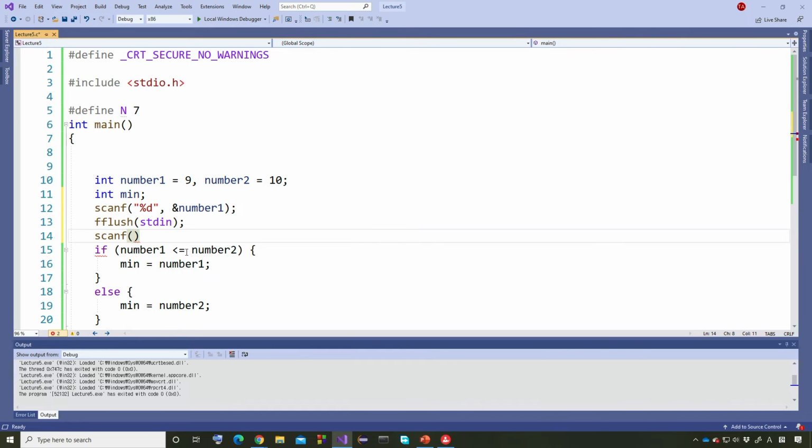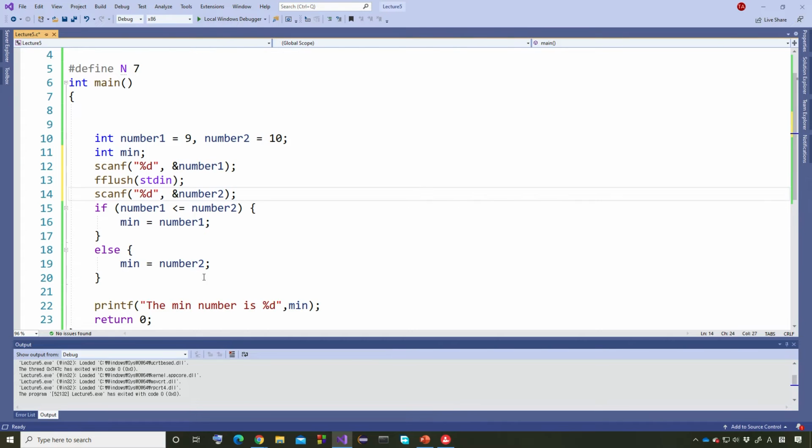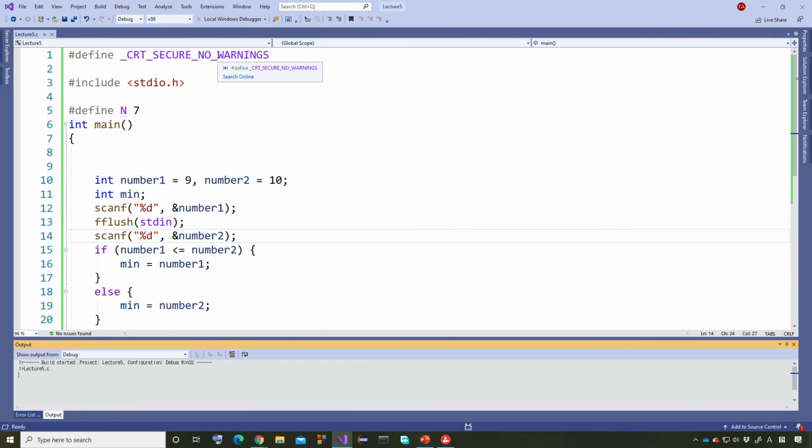So here, read another digit, okay, %d, and I will read another number. Okay, so here it is. So I read 2 numbers. So I need to insert 2 numbers, and then whatever I insert here, it will decide for me which one is the minimum. Okay, so let's see this one.